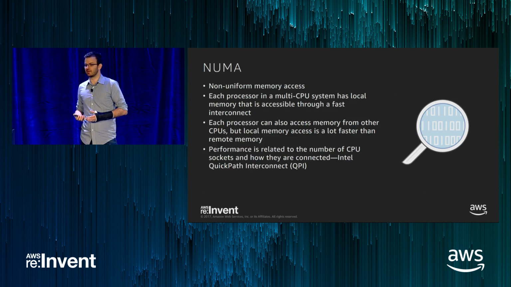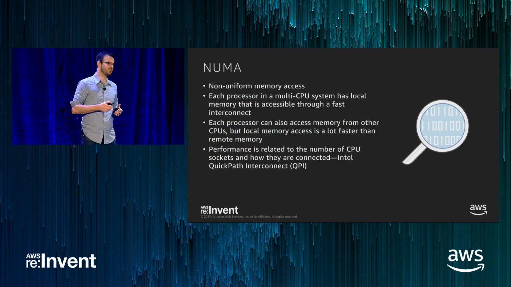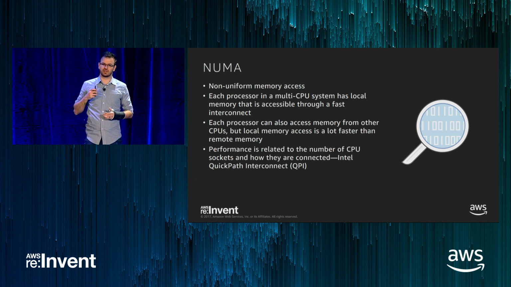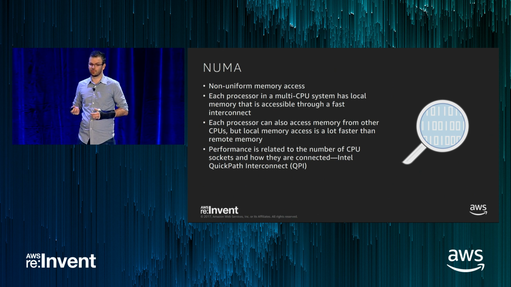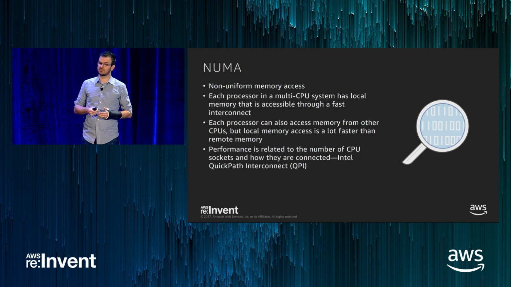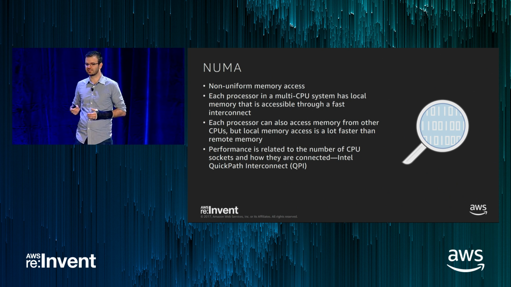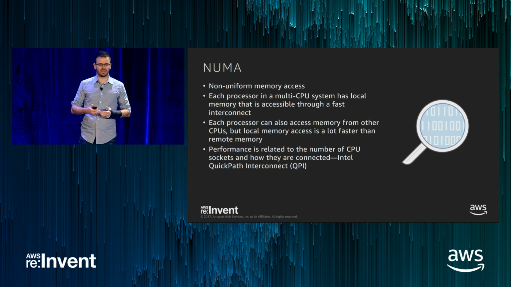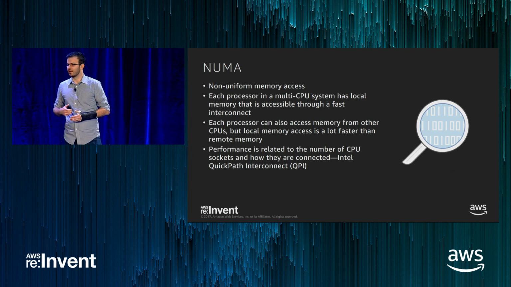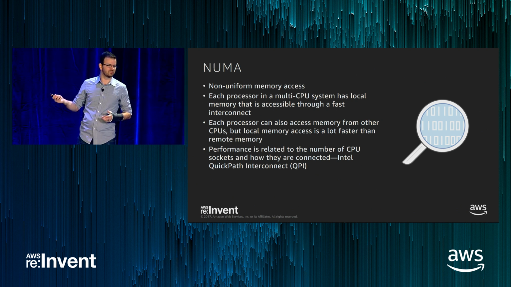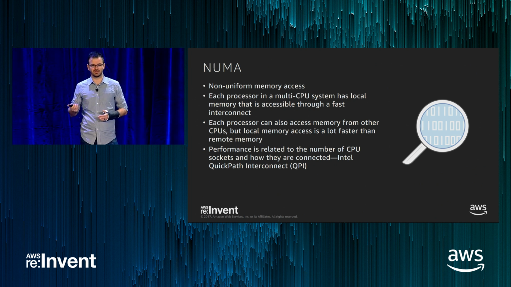But when you have that much memory to use, making sure that you're using it effectively is a lot more important. On any system that has multiple CPU sockets, there's a concept called NUMA, or non-uniform memory access. It allows you to access all the memory across all the sockets as if it was just one big memory footprint. On Intel systems, the bus between each socket is called a QPI, or Quick Path Interconnect. This is the bus that transfers memory from one socket to another.